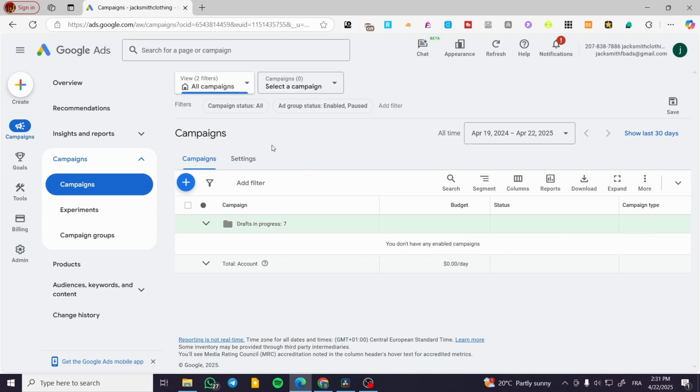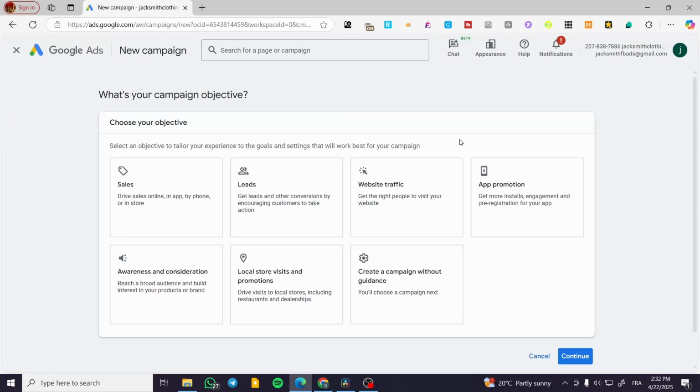Now the interface is going to be very simple and self-explanatory, since it is a traditional platform. We're going to create a campaign by clicking on Create, and then we're going to set up a campaign. Click here, and we're going to start our new campaign. For the shopping campaigns, it is crucial to choose sales and leads, not website traffic, not app promotion, etc. But we are going to have the sales and leads.